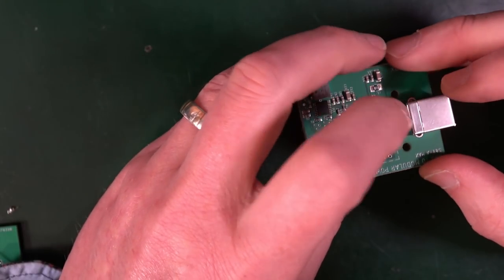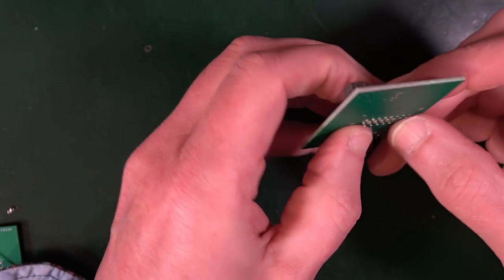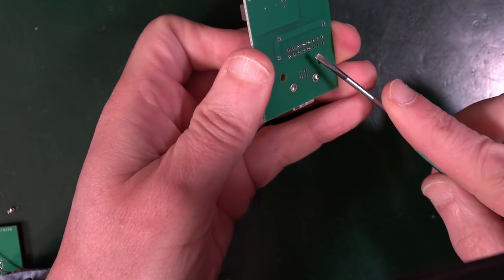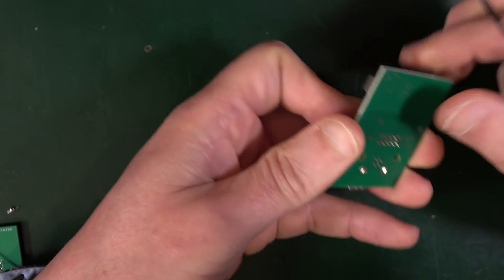Again, I could tape it in or I could do this first, but then it's probably just going to make it quite difficult to do that. So I'm going to take a screwdriver. No, I'm not. Well, yes, I am. I'm going to push over one of those legs, because these are slightly thicker than the other ones.